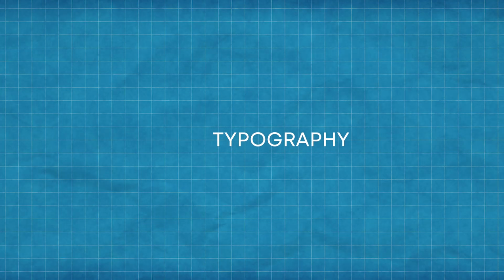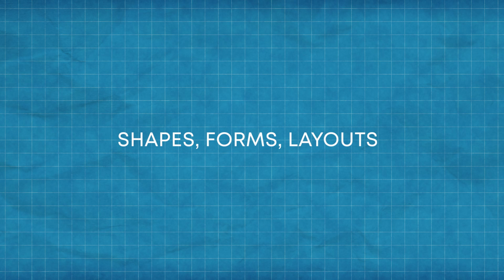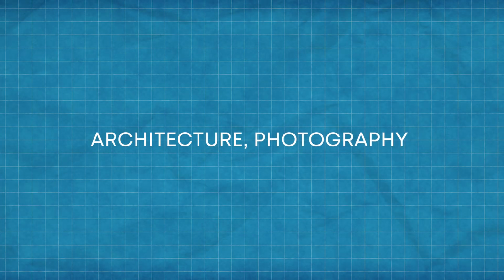Next you want to find some typography. So look for fonts, type designs, layouts, that type of thing. Then find shape and form. You can look for printed design, labels, layouts. You can look for packaging labels. You can also find architecture and photography, so any type of images as well. Those are all the main things that I try and look for.